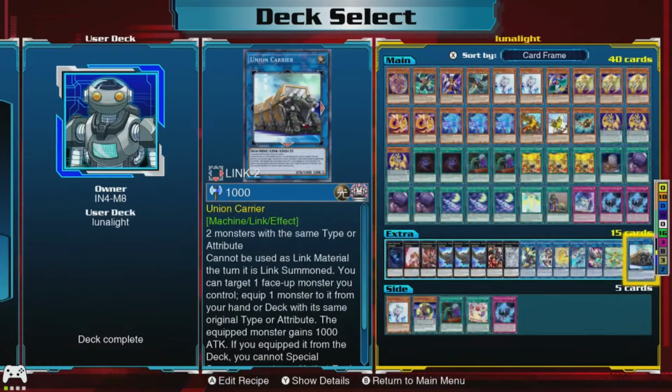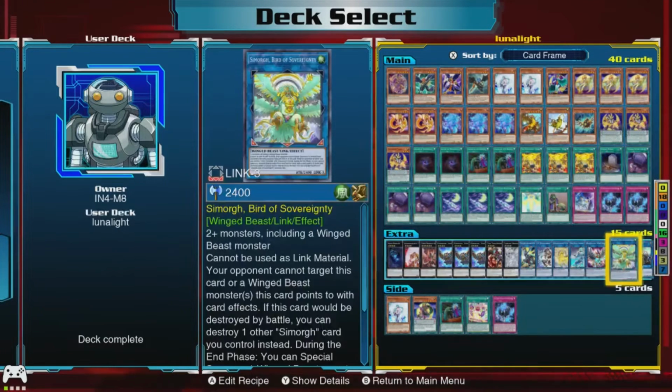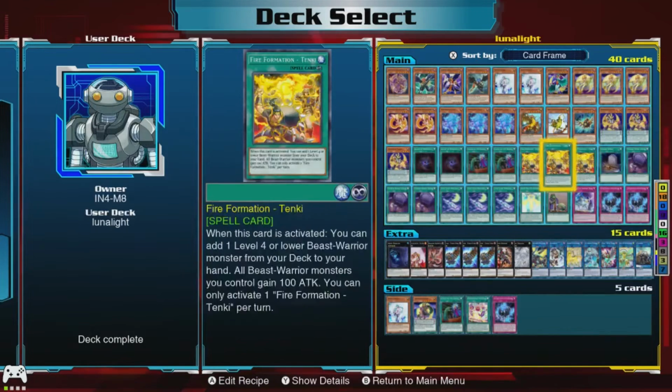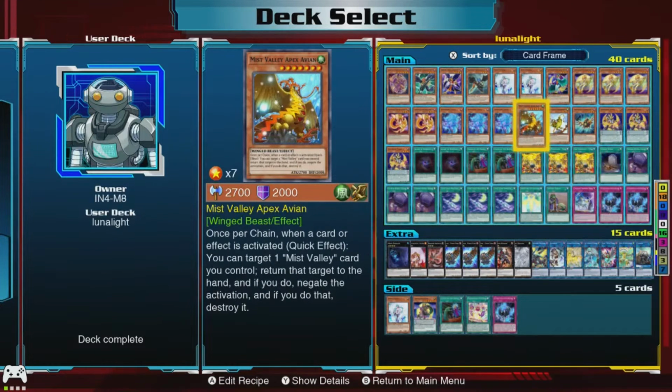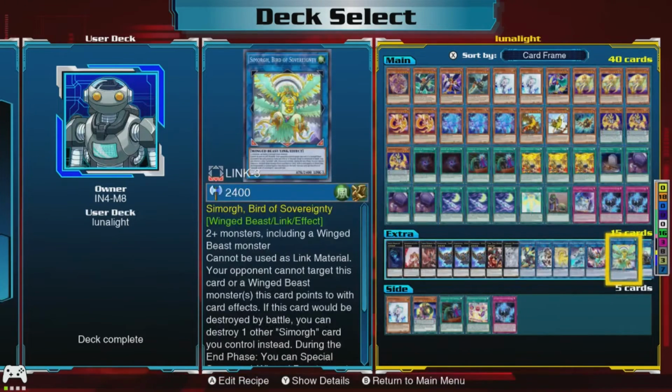And then we finally have Union Carrier. Basically any 2 Darks or any Wing Beasts can go into this thing. You're going to target Simorgh, equipping Thunderbird to it, because they both have the same attribute, which will give Simorgh 1,000 more attack points, and then Simorgh summons out the Apex Avian during the end phase. So there you go, you have your infinite loop already set up, because the Apex Avian just bounces back Thunderbird, and there you go, have a nice day.